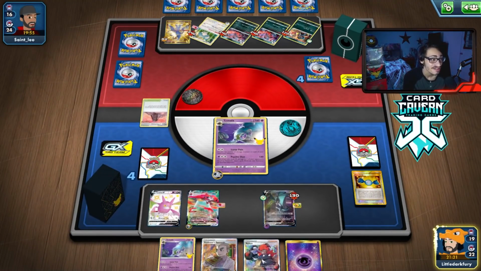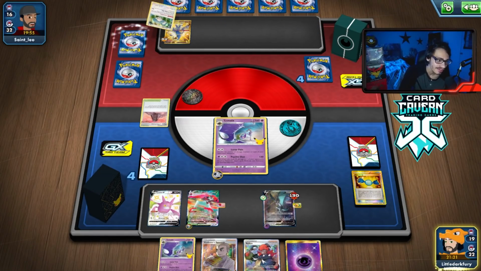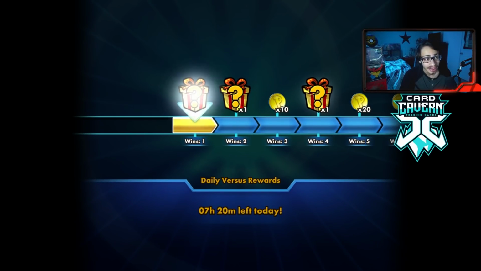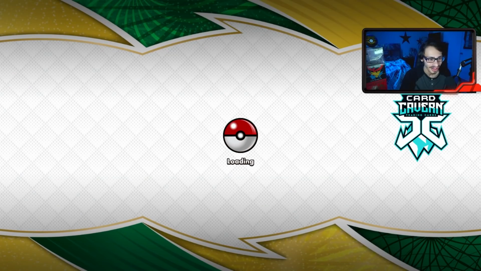Oh my gosh. A 5-prize turn with Lunala, thanks to Noivern spreading damage. We did get lucky that their Snorlax like had a lot of time stuck in the active, which was good. Definitely did help us out quite a bit. There you go. That's how you do it with Lunala and Noivern. That's pretty epic, not gonna lie.